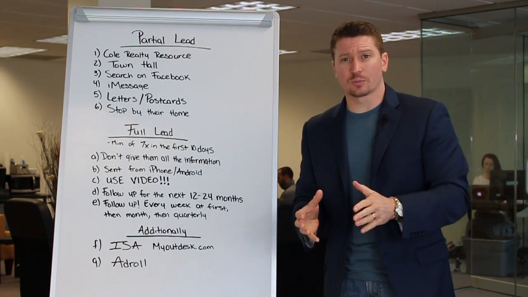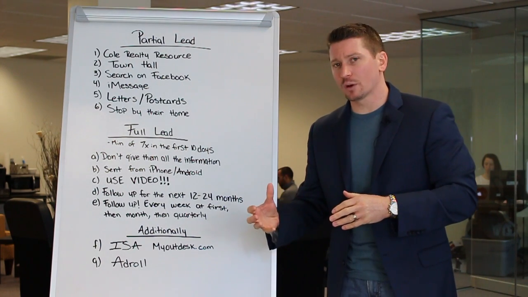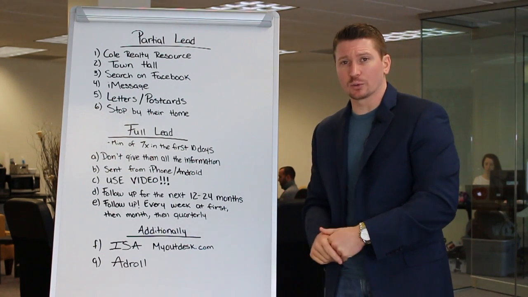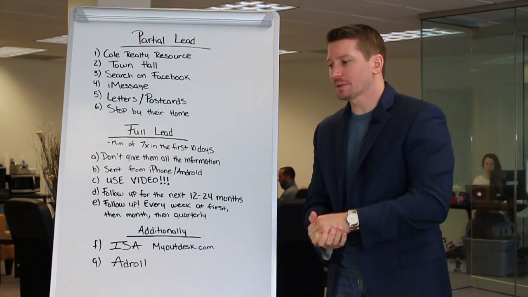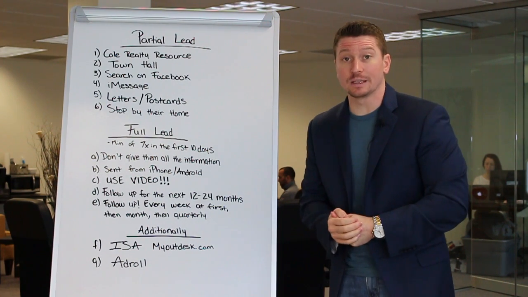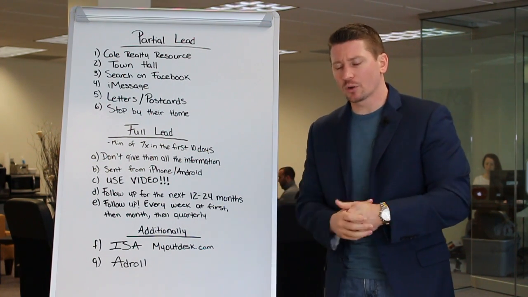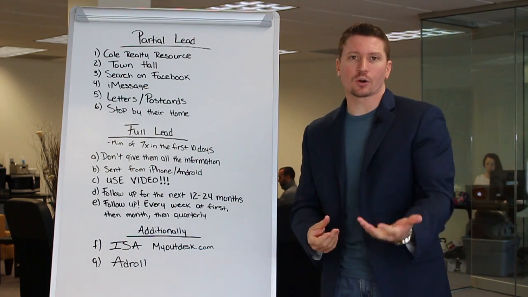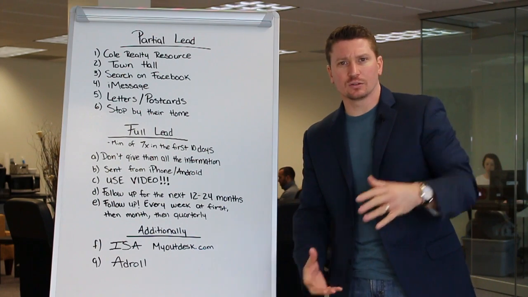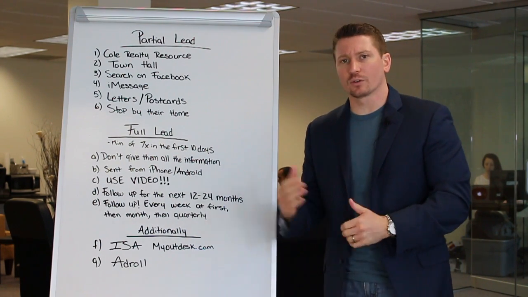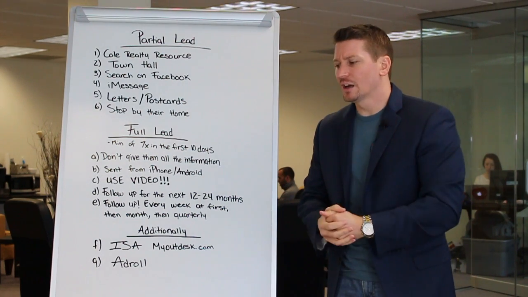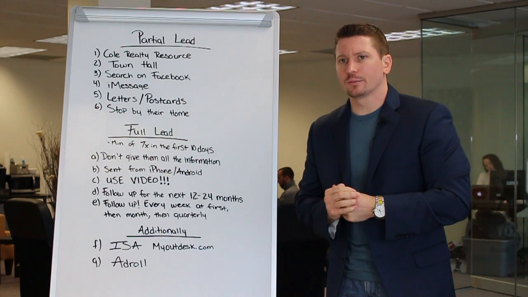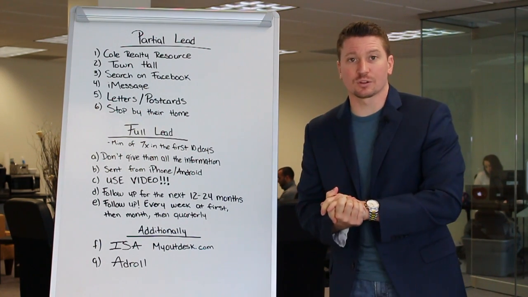The first landing page they're brought to asks for a very basic point of information, something they wouldn't mind giving up, something that commits them to the process of giving their information, something that's not too intrusive. Something like an email. If you're looking for home valuations, it would be an address. It's something very simple, very quick. When you collect that information and that information only, it's known as a partial lead, meaning you don't have everything. It means they probably have some bit of interest in what you're offering, but they just don't know you or trust you enough. In that last video, you can go check out what I shot about the salespeople at a furniture store or something like that.